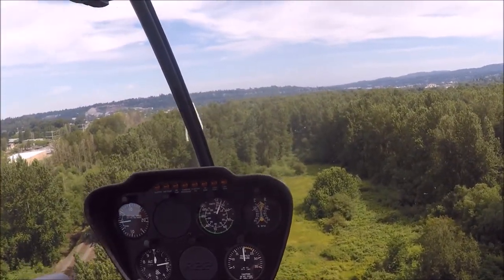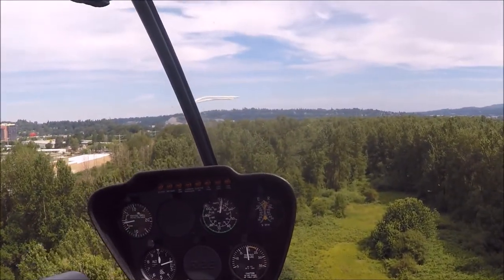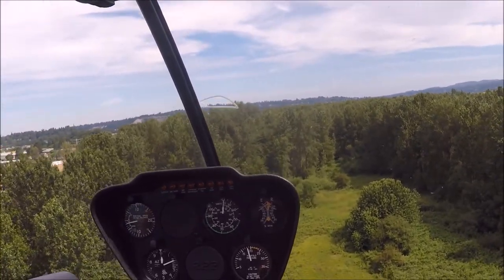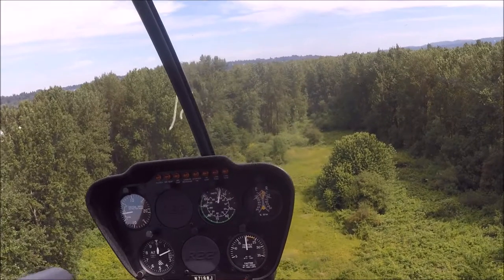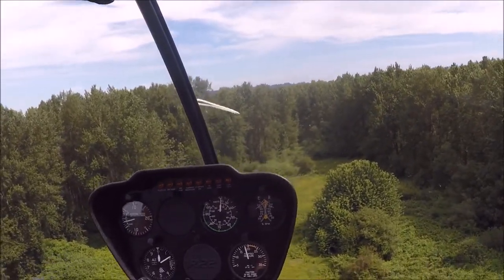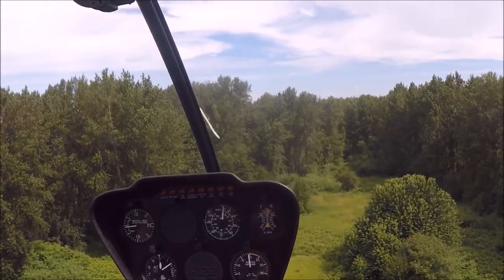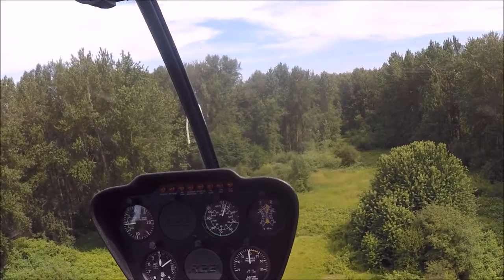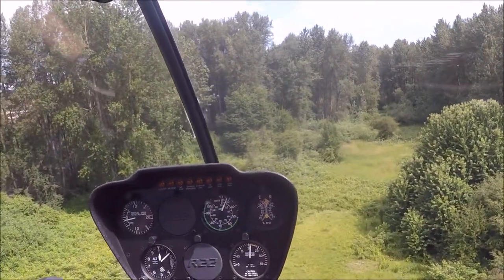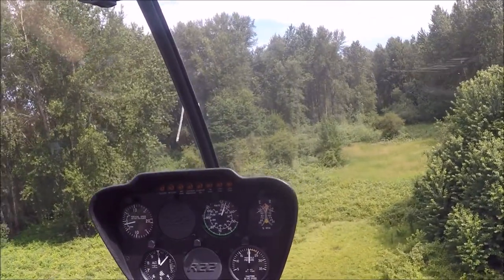So I've got 100 foot a minute descent rate. Keep your hand on. 100 foot a minute descent rate. 1-200 is good. And we've kind of lost ETL, but we're still feeling the vibrations a little bit. So we'll just keep on coming down. And we're going to go to the front of this little green section right here. So there we go. Still got the vibrations. We're teetering on the edge of loss of ETL. We got 100 foot a minute, 200 foot a minute though, so we're not worried about settling with power. And we just keep this coming down.